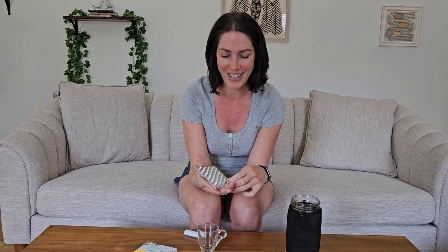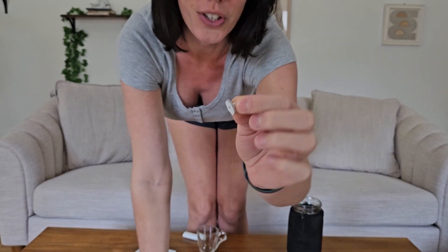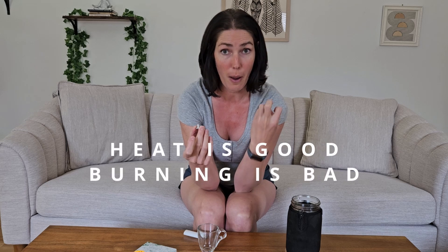Before I get into those three points, let's make sure you've got the right setup. You've got your Moxa — make sure you've got an ashtray or some kind of area where you can place them once they're done, because they'll still be warm and you don't want to burn yourself or your surface — and a lighter. There's really no way to go wrong with using Moxa other than burning yourself, your fingers, or the location that you're putting them on. These guys have their own little stands so they won't actually burn your skin; they'll burn down to this little piece here. But if it feels too hot, you have to pull it off. Heat is good, burning is bad.